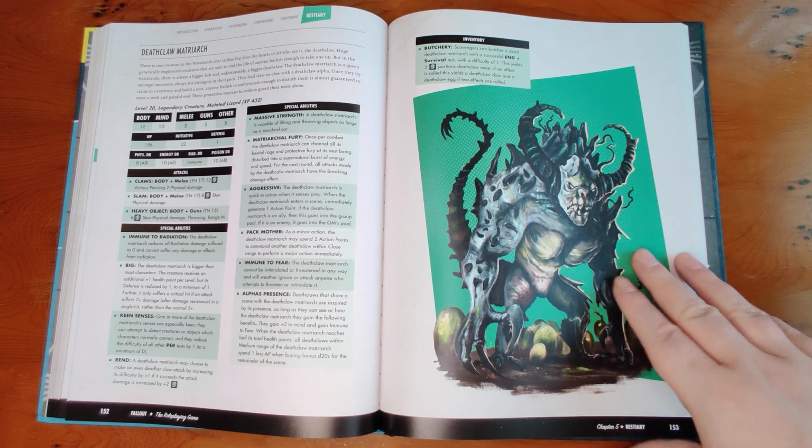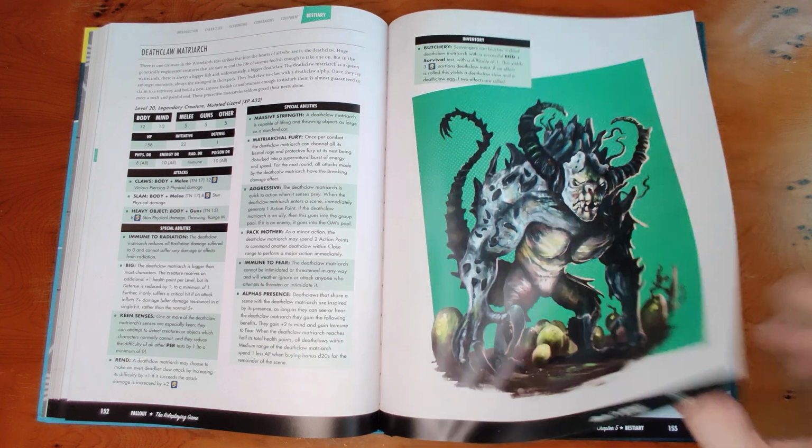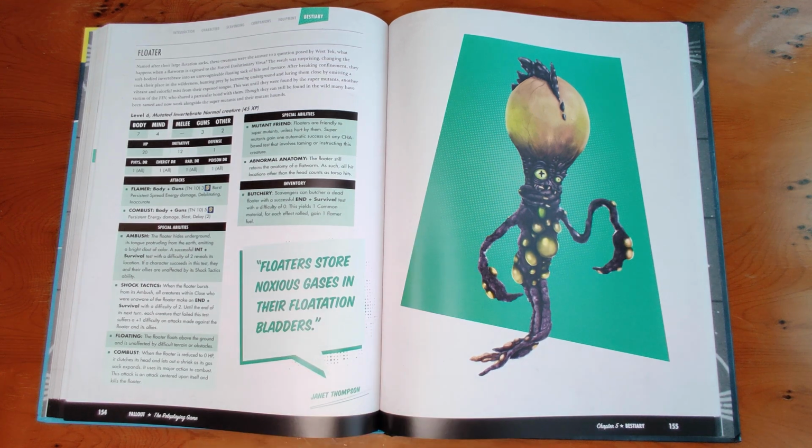So you can get some Deathclaw meat and Deathclaw eggs if you push them. We've got a floater. So what happens when a flatworm is exposed to the forced evolutionary virus? You get this crazy ass looking thing. It's a mutated invertebrate, body 7, mind 4, guns 3, other 2. They've got 20 HP, 1 DR for physical, energy, rad, and poison. They have a flaming attack, 3 dice, burst, persistent, spread, energy damage, debilitating and inaccurate.